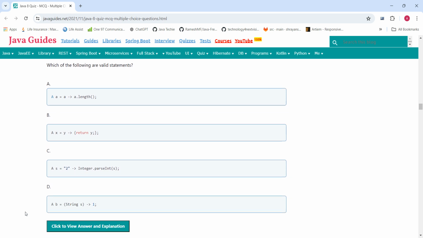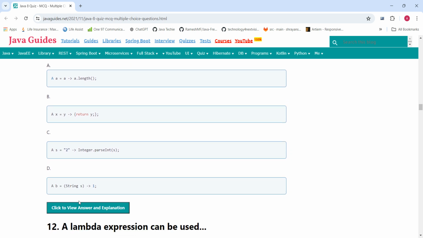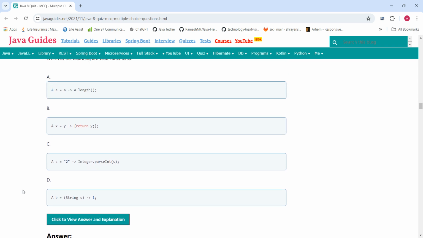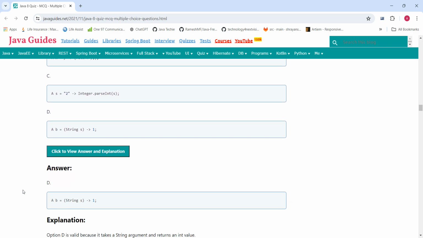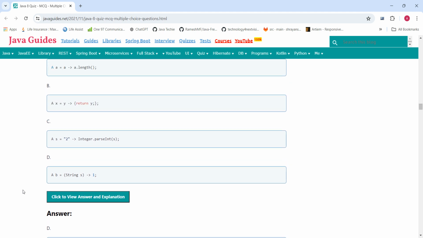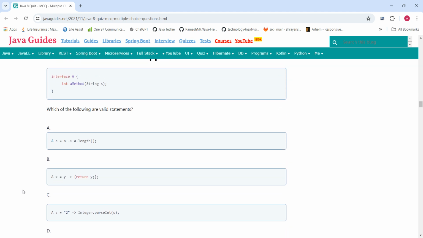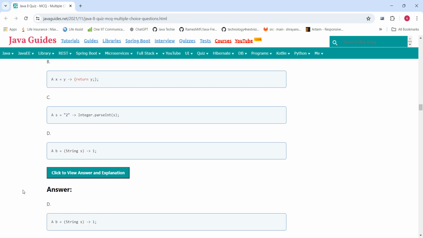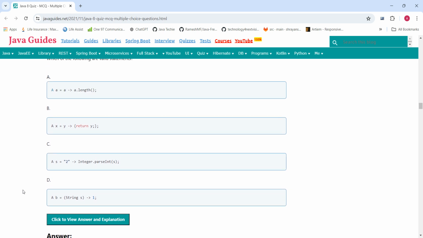So coming for this, if you check the valid statement here, D is the valid statement because they are creating the reference of interface and then passing a string as lambda 1.